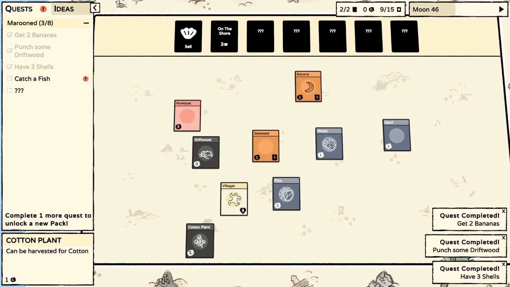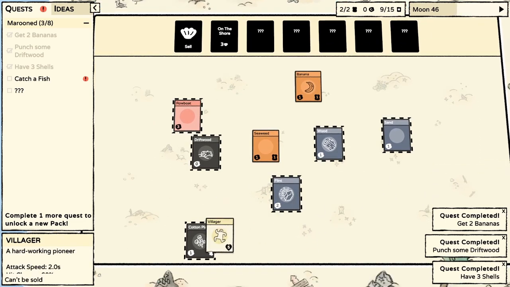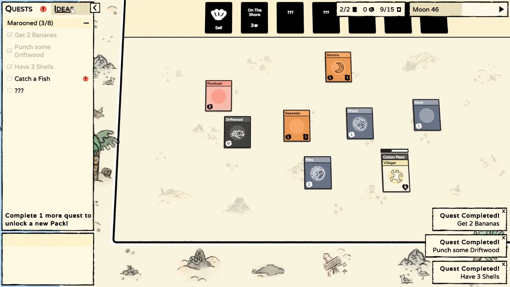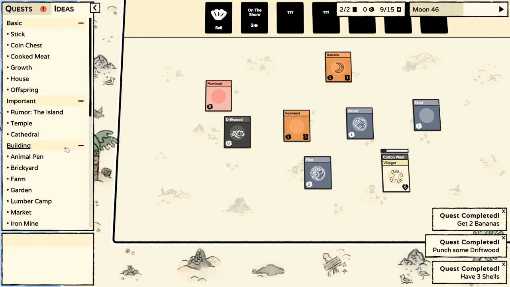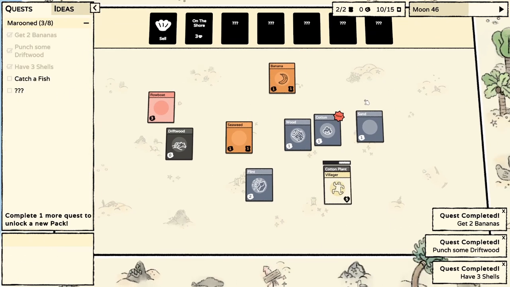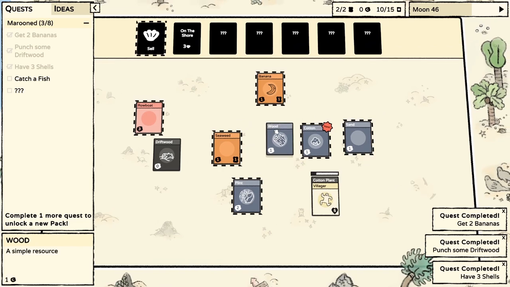All right, cotton plant. Can be harvested for cotton. Maybe we can... Oh, catch a fish. Oh, interesting. Do we have any ideas? We have all of the ideas from our previous... like the mainland, but we don't have any new ideas. Nature's wool. We got our cotton.